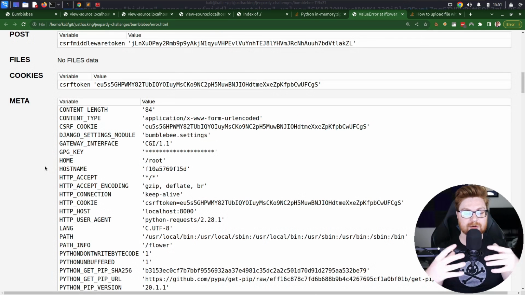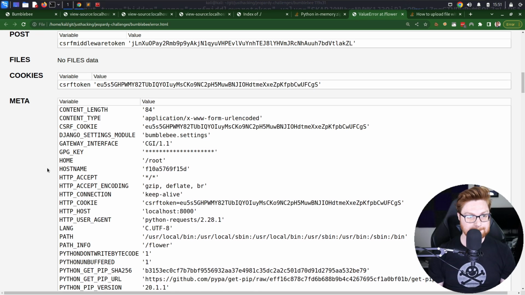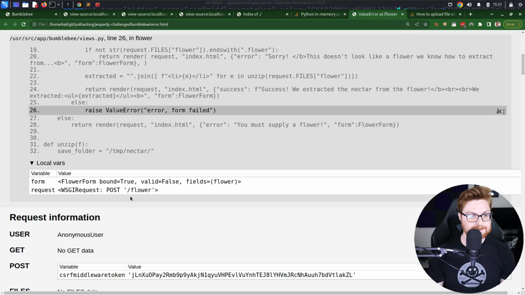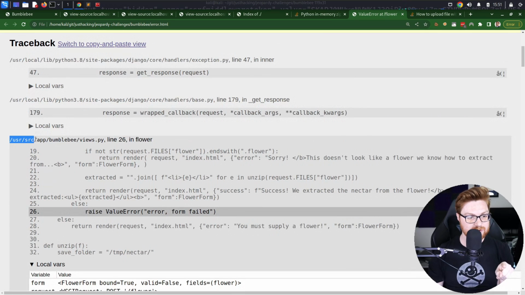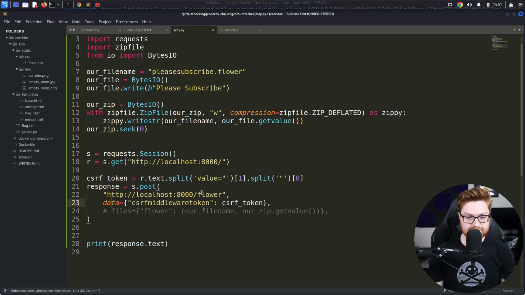So if we can arbitrarily write files as root, can we put them in weird places? We know the path to the application here is /usr/src/app/bumblebee/views.py. So what if we tried a zip slip vulnerability where the file name could be here?